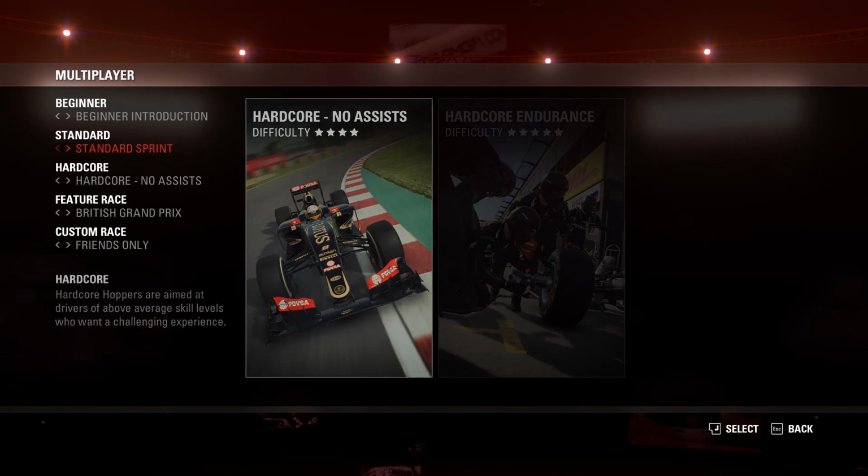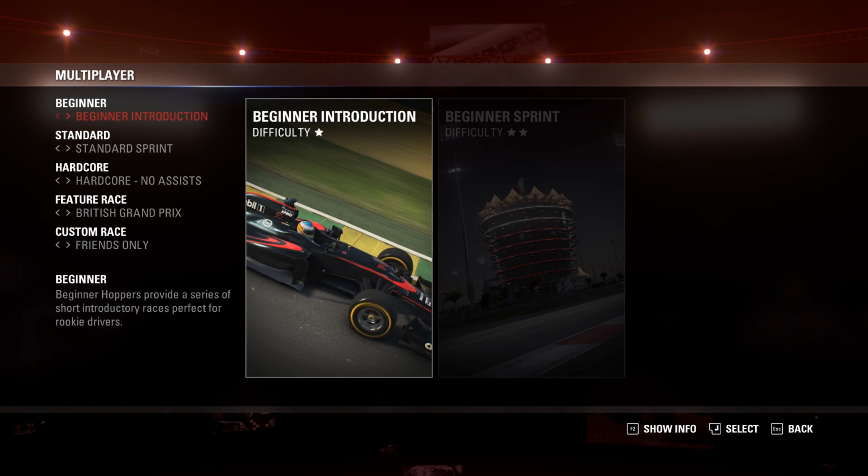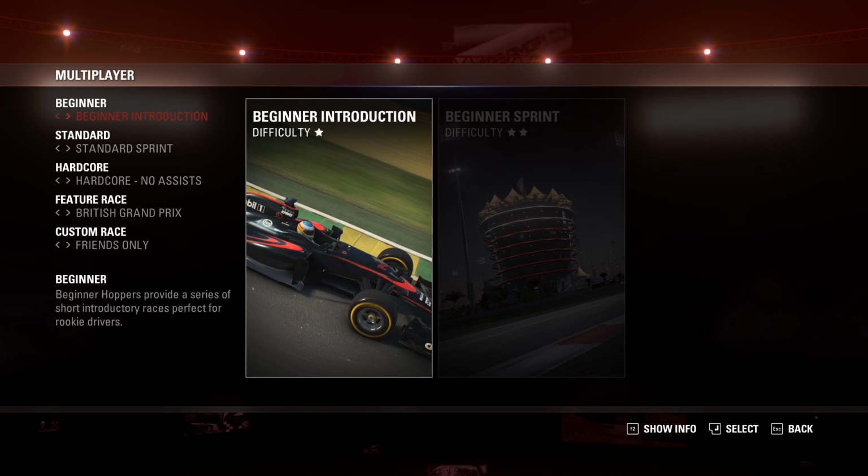You have to use what Codemasters' settings are. And this is better, but worse. It's a shame we're missing the custom lobbies, but what we have in return is better than what we used to have, ignoring the custom lobbies. So as you can see, we have a beginners section. We have the beginner introduction, where you can only race in if you've done less than 20 races, which isn't many at all, and beginner sprint.